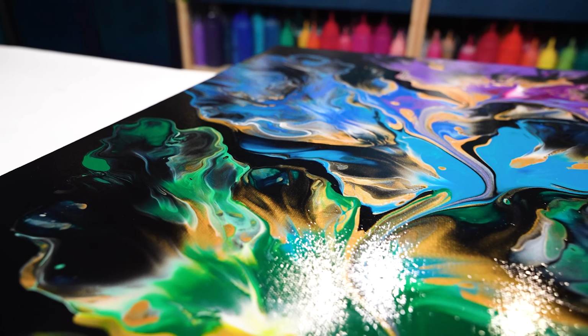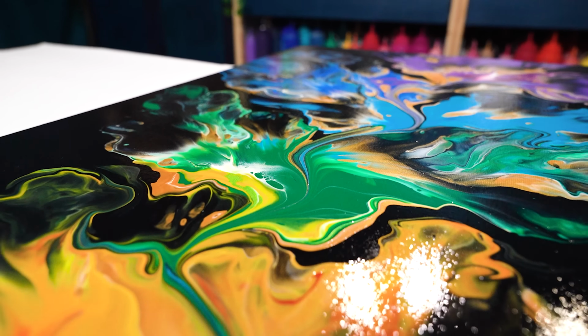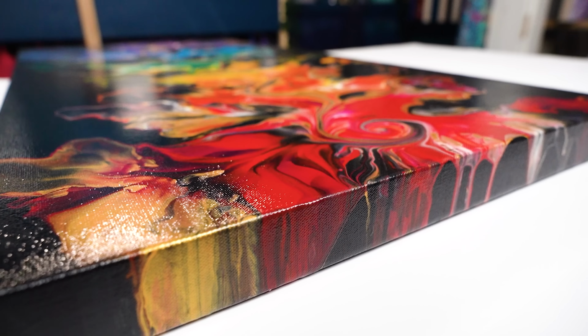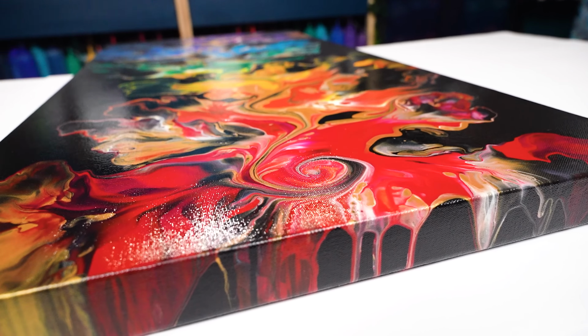And do you remember that at the beginning of the video, I said that I want this piece to be mostly gold with just inlays of rainbow colors throughout the gold? Well, in real life, it turned out to be even better than I envisioned. The gold pops so much, and because it was added behind the colors, it makes them glow and it looks even better in the sun. It looks like this painting is on fire, you know, with the beautiful golden flames.